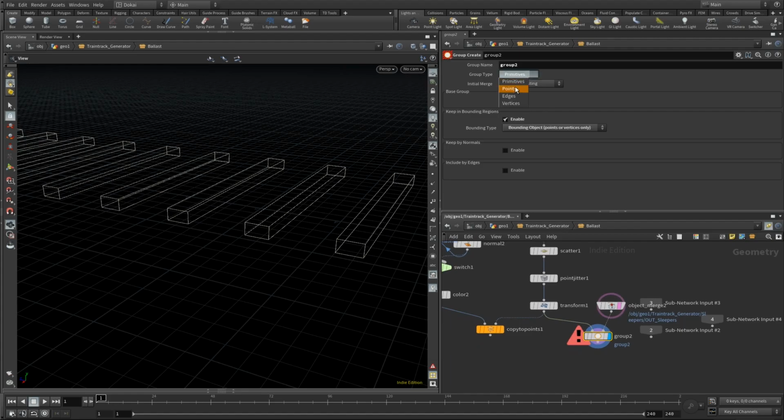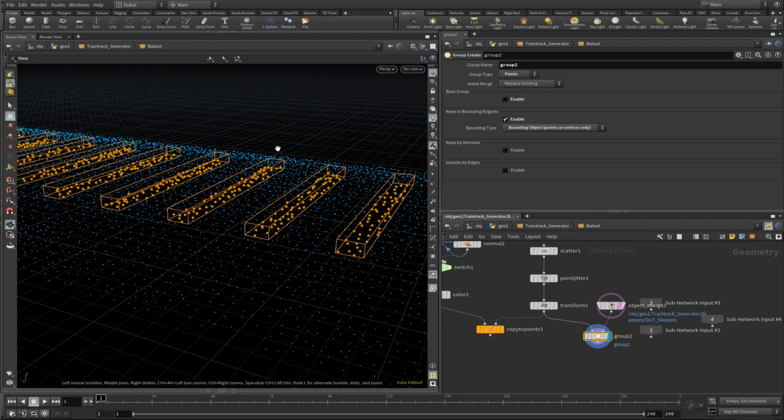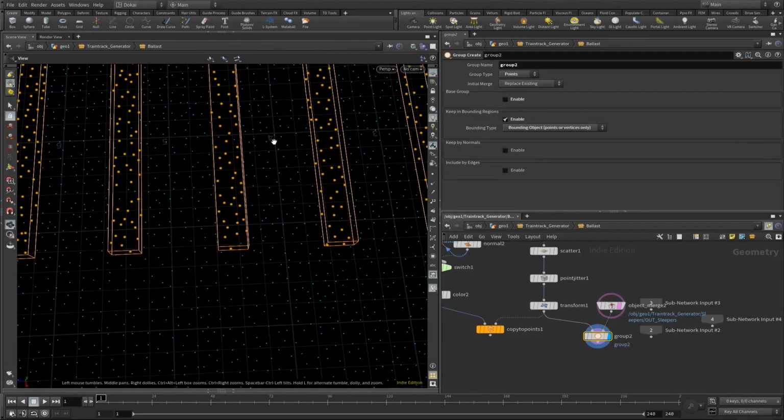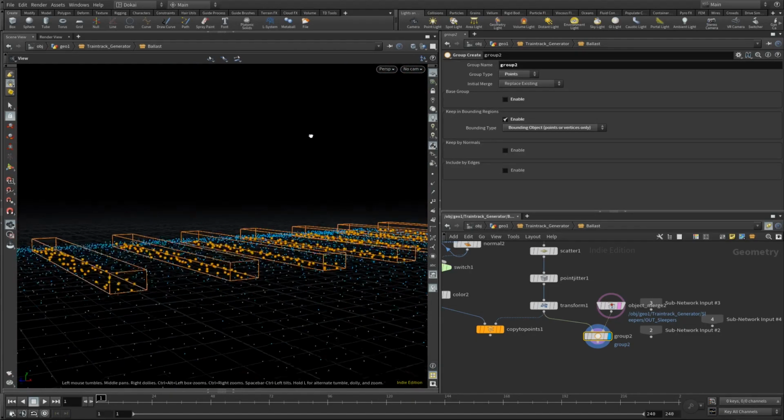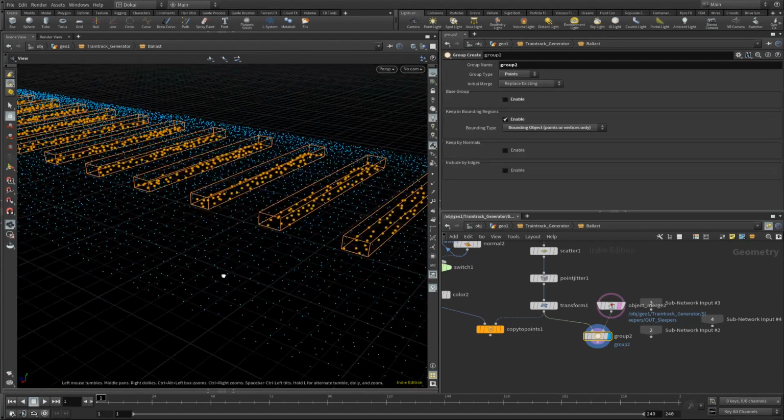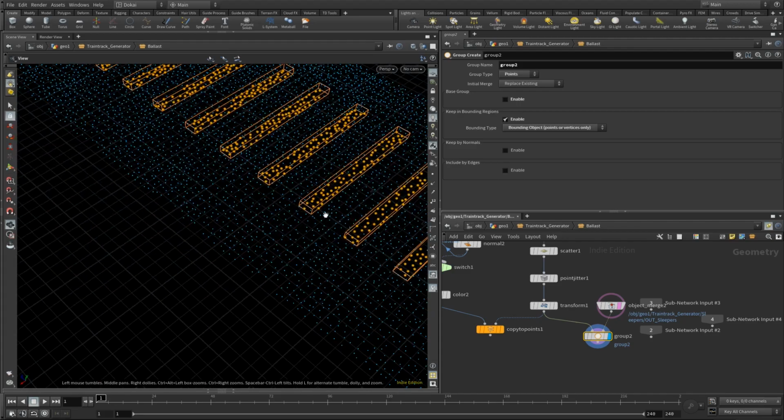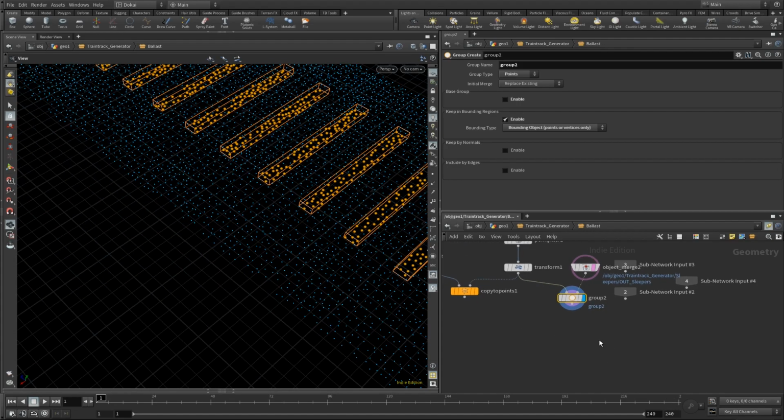We don't want primitives, we want points. And you can see, it automatically selects them. That's really nice. So some points are still below, but that's okay. This at least allows us to select most of these points. Right, then again, very simple. I just want to delete those points because we don't need to copy to it.